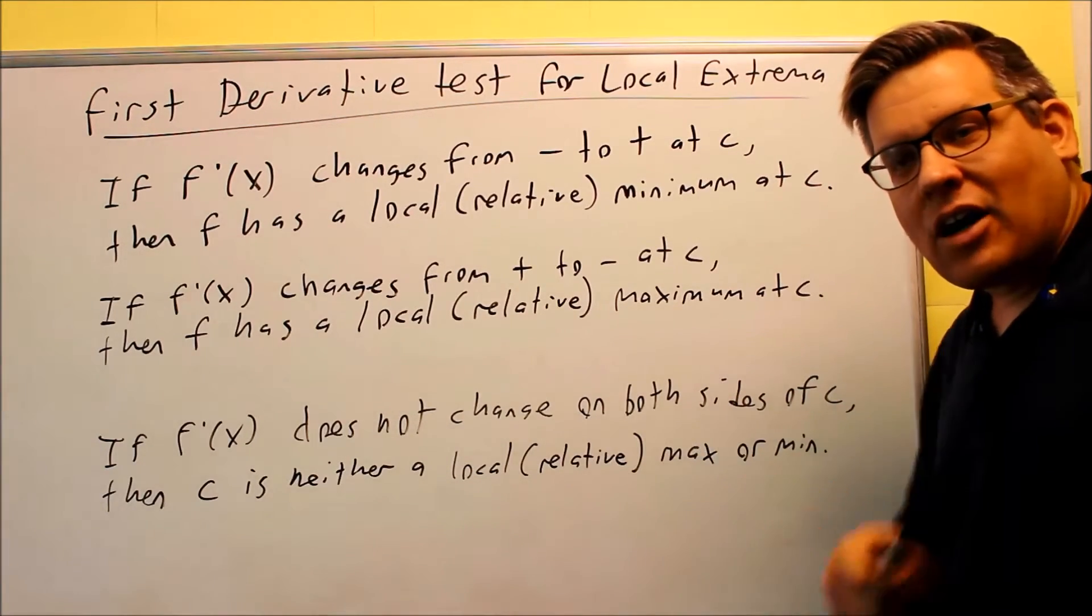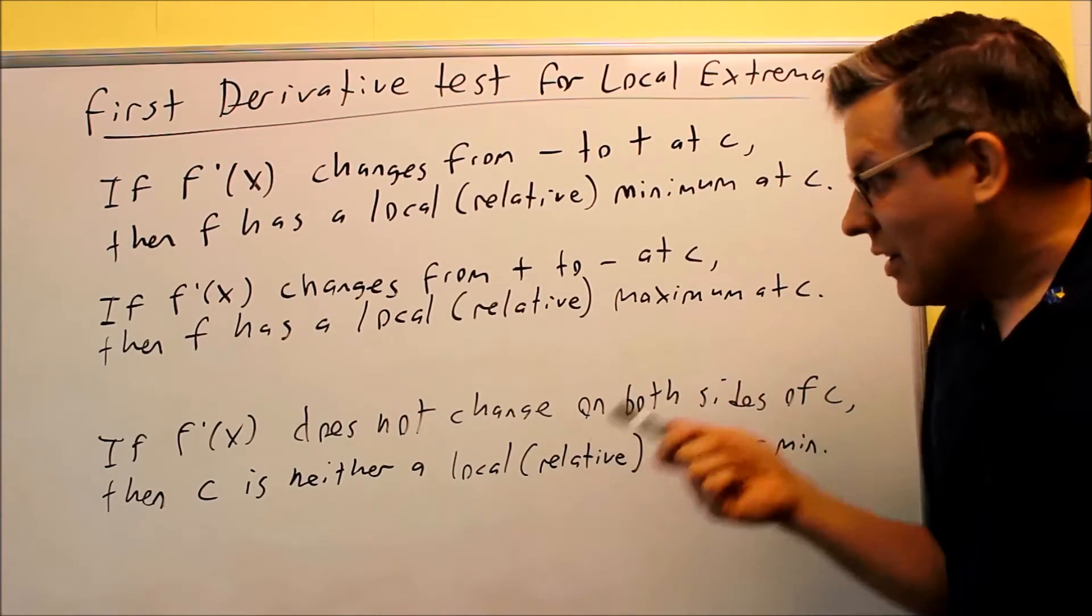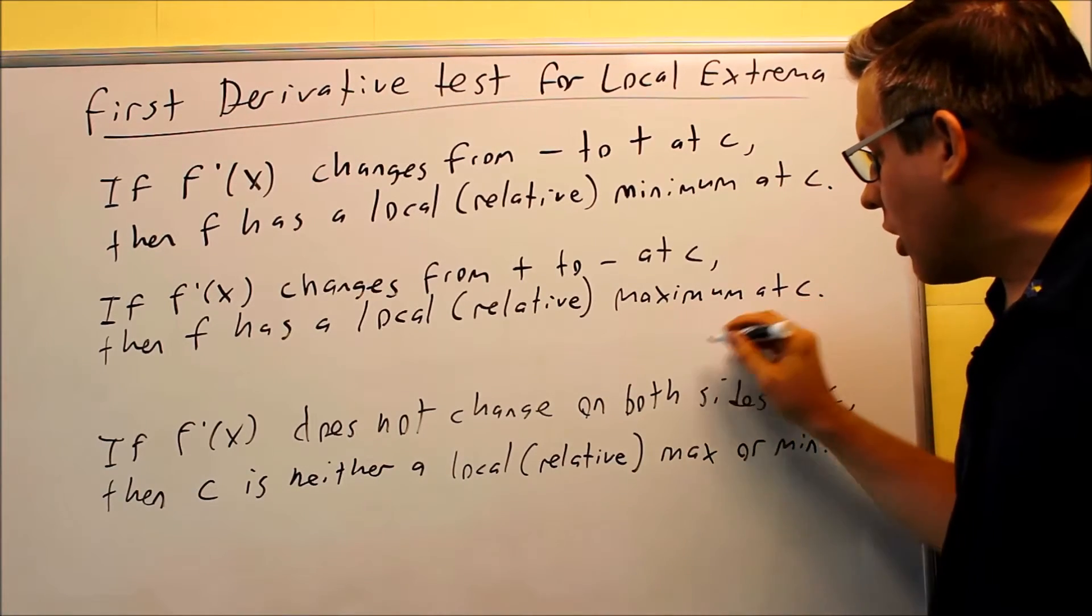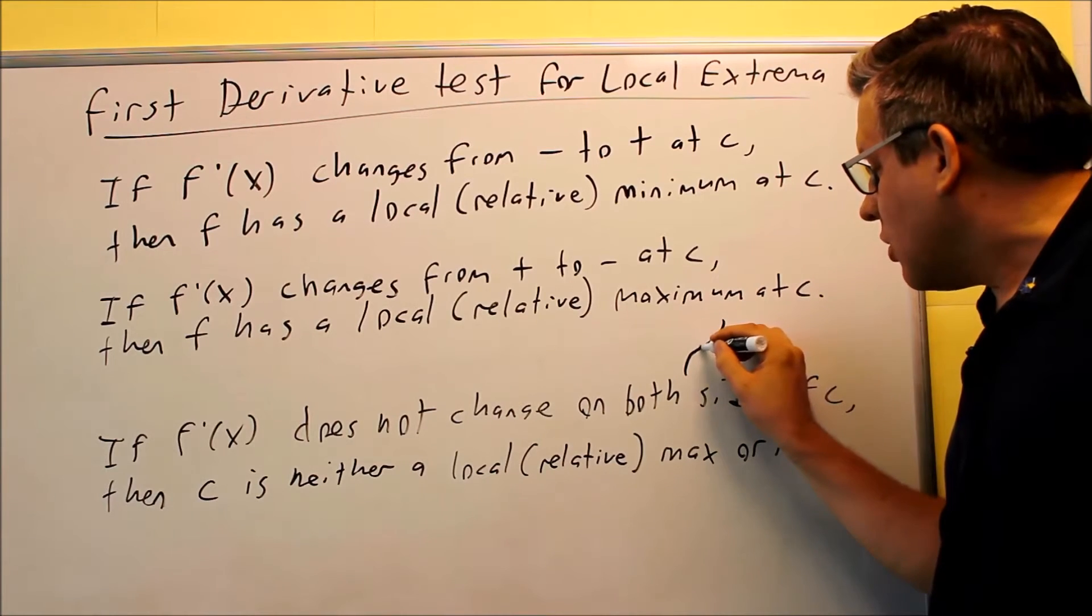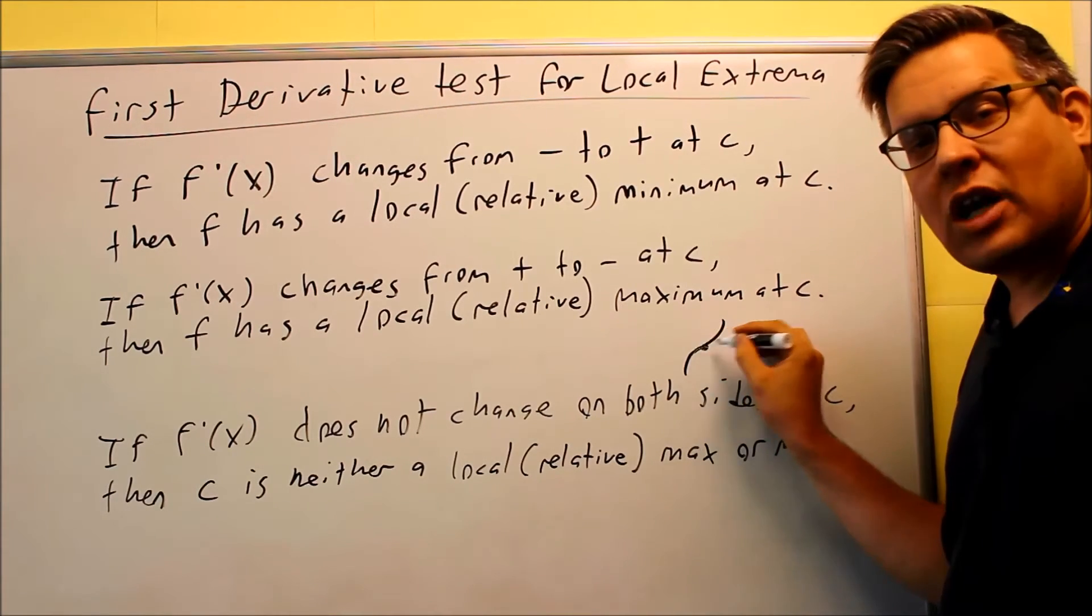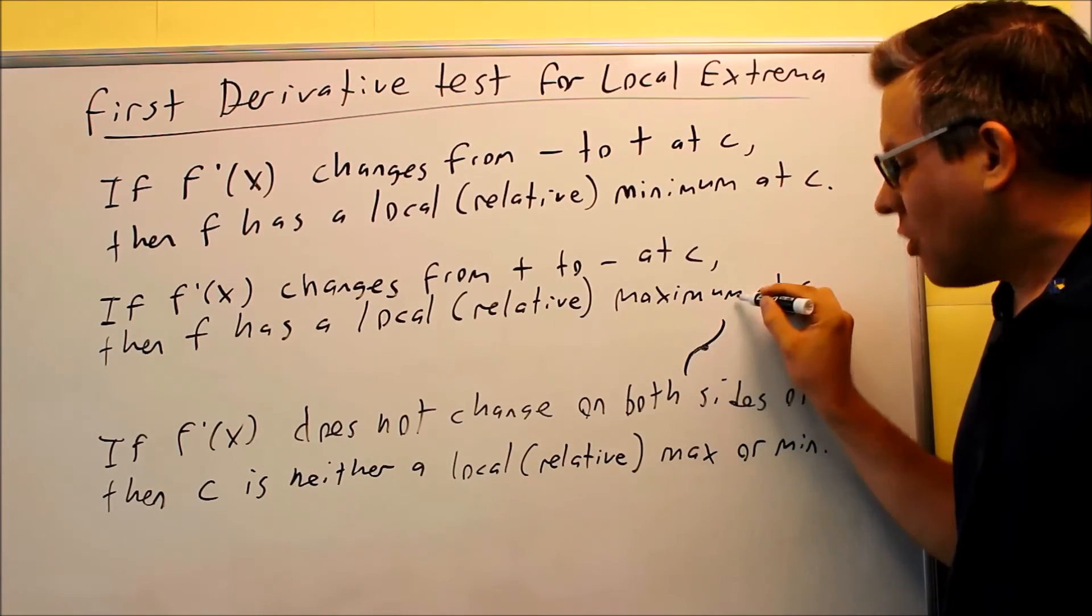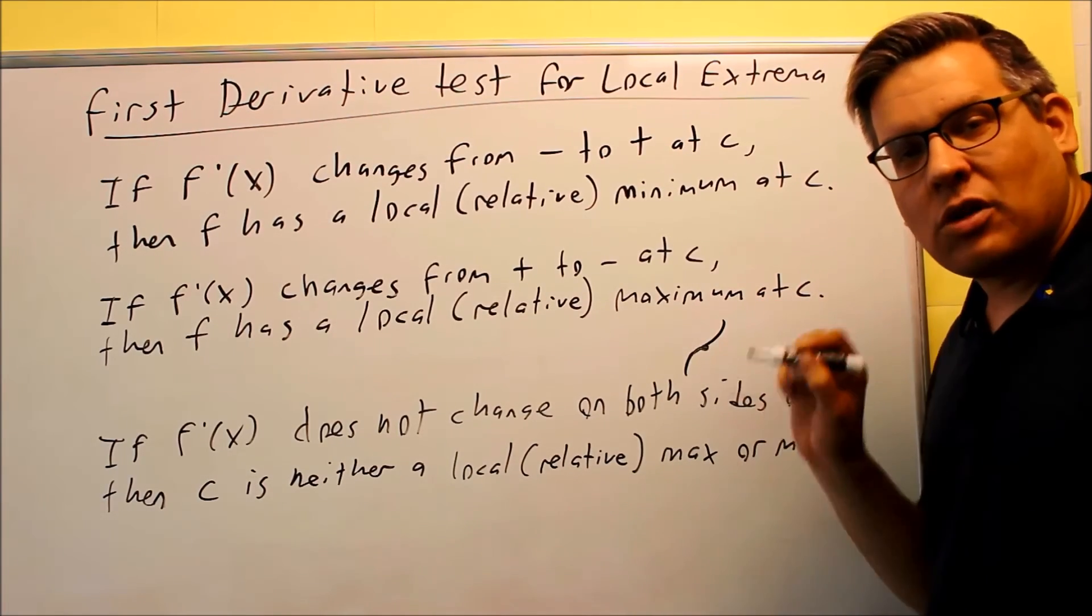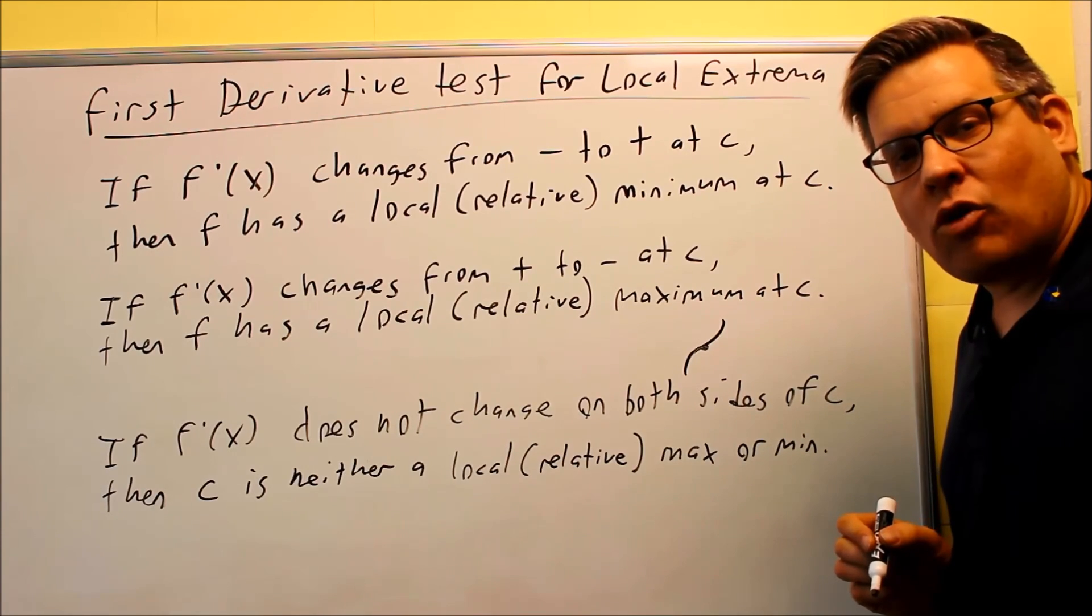So the question is, well, how can I get a derivative of zero but then not have a change in sign? Well, that's actually going to be a situation where you have something like this. Your cube graph does that. You have a place right here where it would kind of flatten out and go up so you would have a slope of zero right at that point. But you see it's increasing here and it's increasing again. So that would be a situation where you get a critical number so something is happening there. However, that's not going to be considered a relative min or relative max.